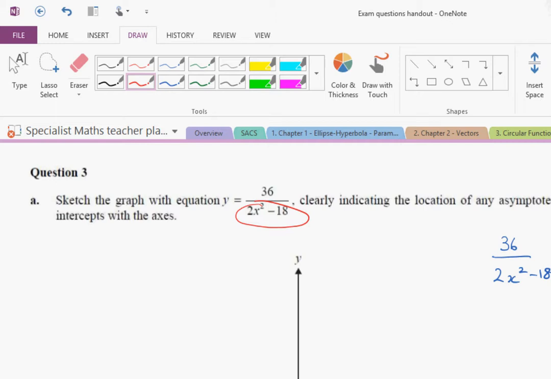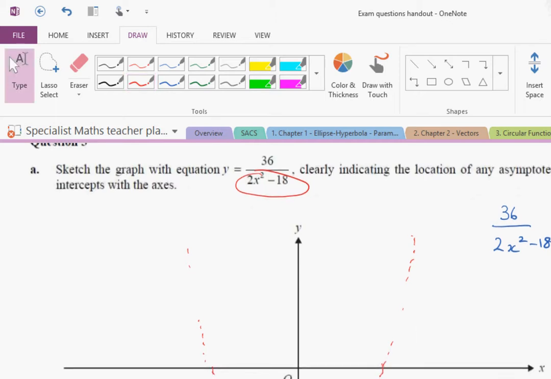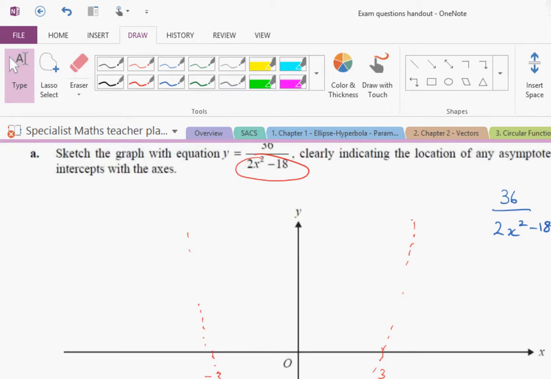So I guess this is how we want you to be able to draw these graphs: you are getting an idea of what the reciprocal of that graph is. What is the reciprocal of that graph is what we want to know. If it's a reciprocal of that graph, then the intercepts of that are going to be asymptotes. So we have an asymptote at x equals minus 3, and we have an asymptote at x equals 3.